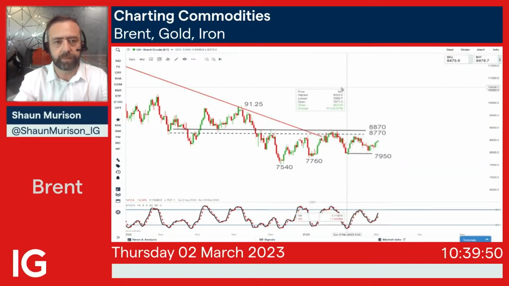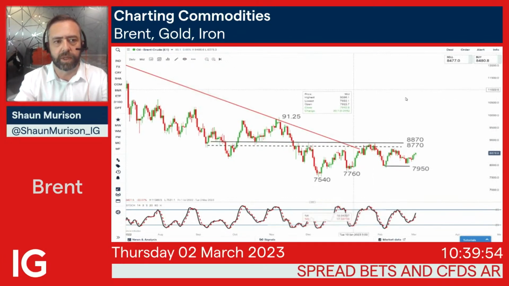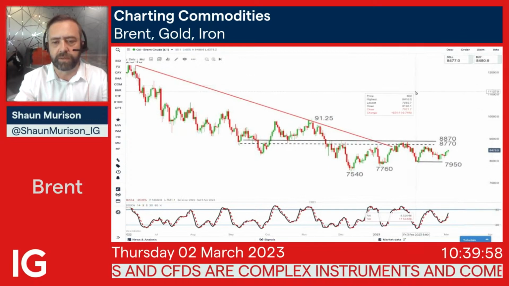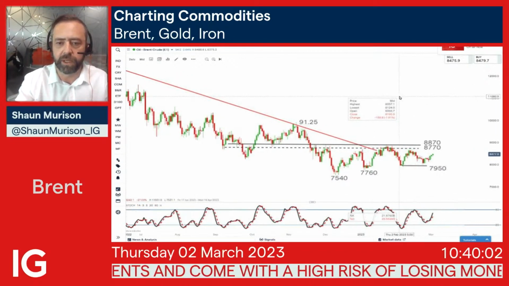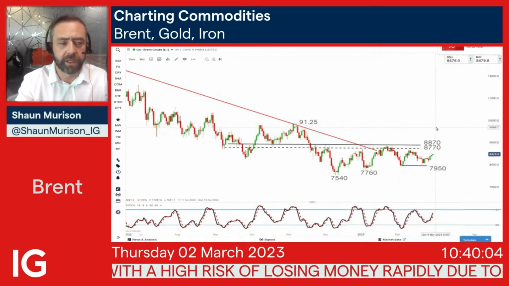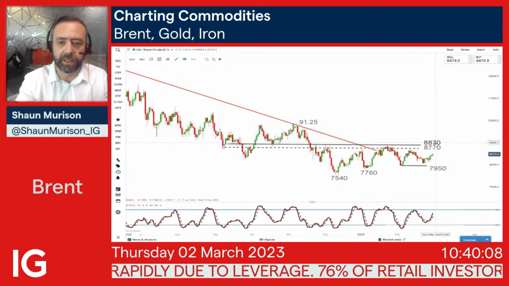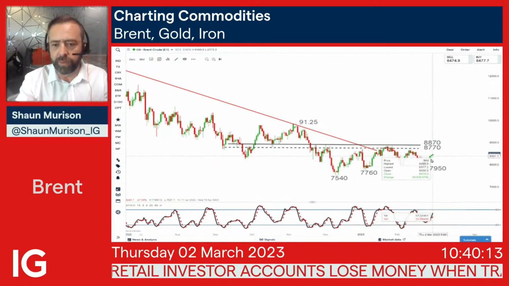All right, moving over to some commodities now, and starting off with Brent crude. Brent crude has been in a downtrend for quite some time longer term, but in the short to medium term, there is definitely a consolidation. So our approach continues to be looking for short entry into any type of strength, provided that 88.70, this level here, remains resistance. So at the moment, we have a rebound.